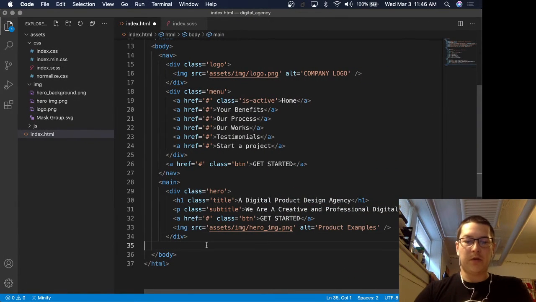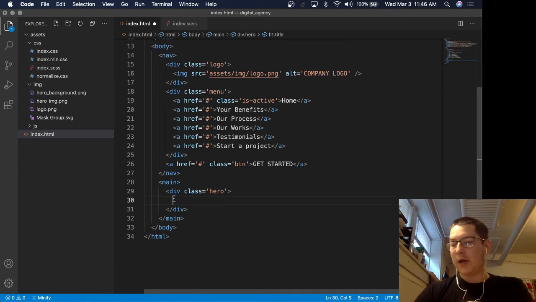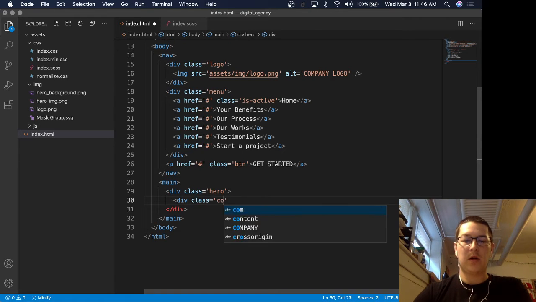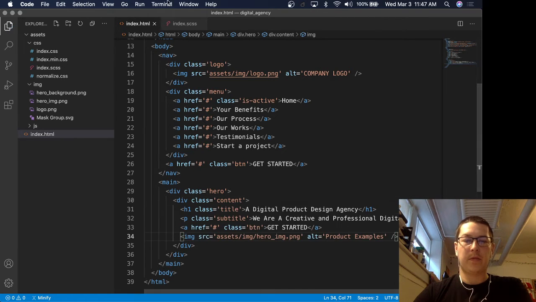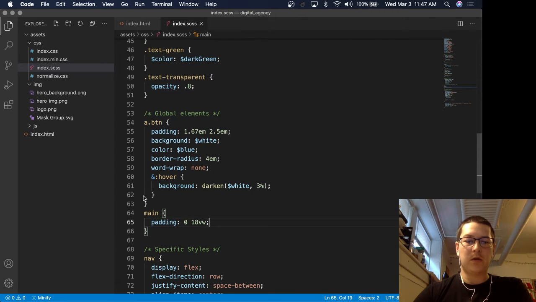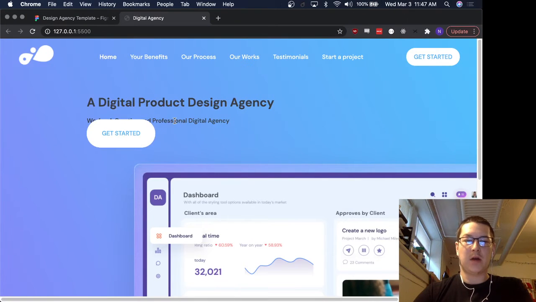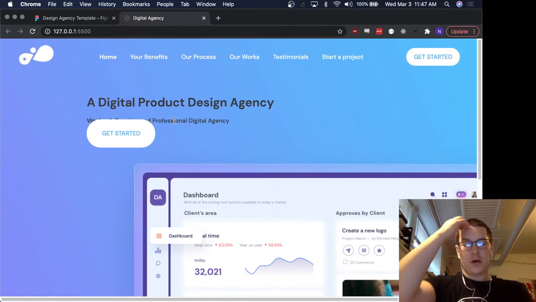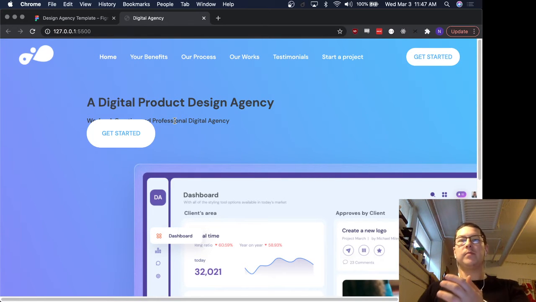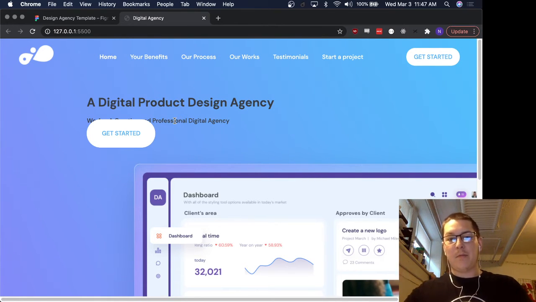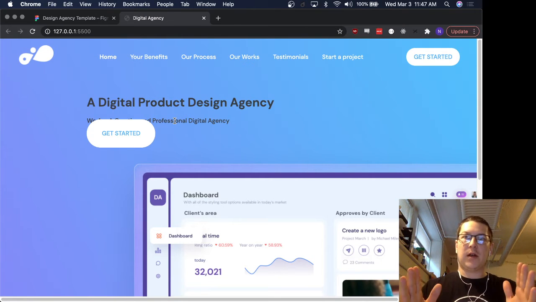So we actually don't want to do that. We do still want to use that main, but we want all of the sections in there to have that padding. So we'll get that into a div class content. Okay. So then we'll go content has padding. That'll allow us to have all of the divs still have a max width of the viewport, but have that constant grid size.